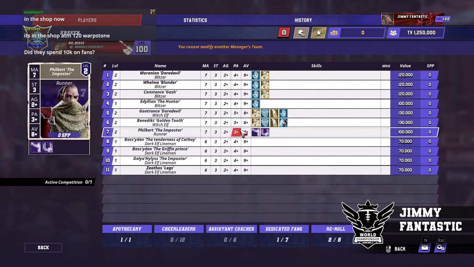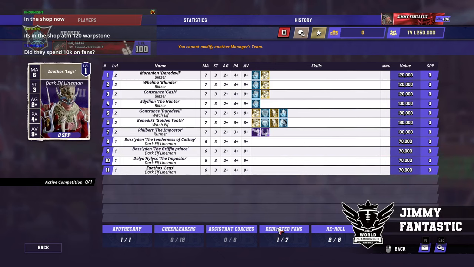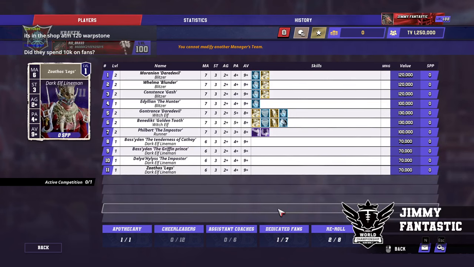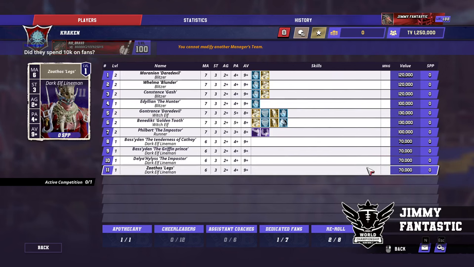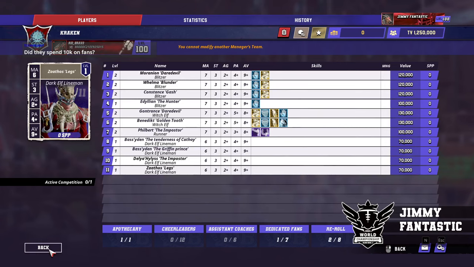The other option is to have an assassin, like Seabrawls went with an assassin. No, they didn't spend anything on fans. Everybody has 1 fan as standard on Cyanide. They don't have 0 fans. So if you're playing tabletop and you make a resurrection, I can't remember what it's called, exhibition team, you start with 0 dedicated fans. Everybody in Blood Bowl 3 starts with 1 dedicated fan. So he just hasn't spent his last 20 TV. So he could have had 2 assistant coaches, but did not.